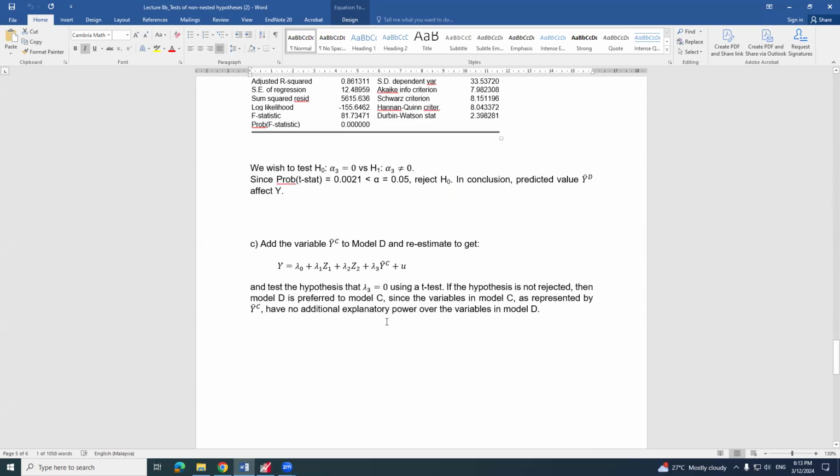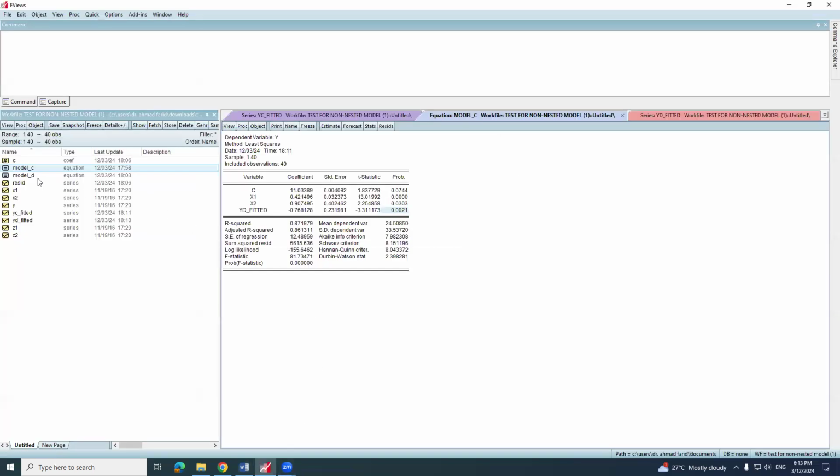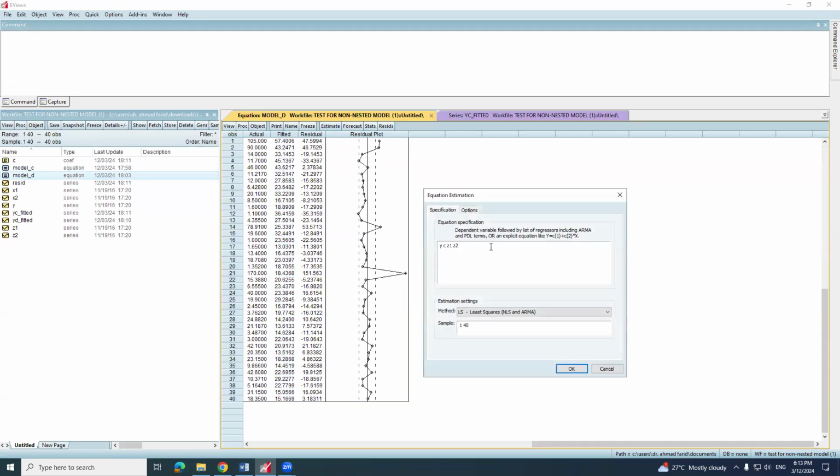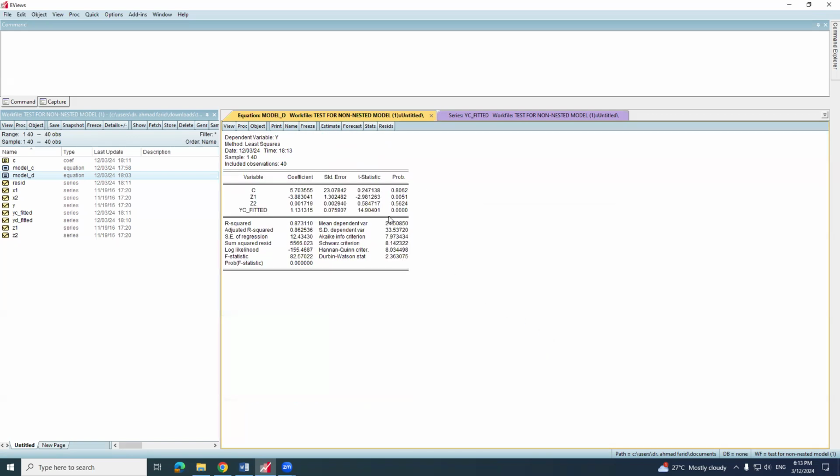And then we can do the same for model D as well. For model D, we add the predicted value from model C, so YC. We do the same. Similarly, we perform hypothesis testing on the coefficient for the fitted value from model C, and it is less than 0.05, so we reject.